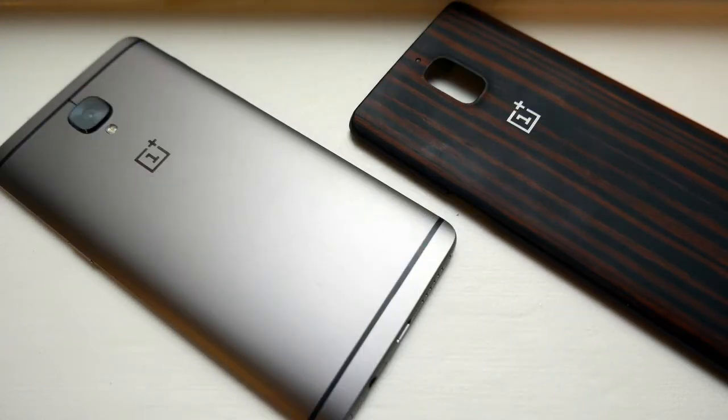Swiping right from the home screen lets you access Shelf, a customizable screen which lets you stack widgets for quick access. Swiping down or up anywhere on the home screen lets you access the notifications shade and Google search, respectively. The capacitive buttons can pull triple duty, as you can program long press and double press actions to each of them in addition to their regular function.